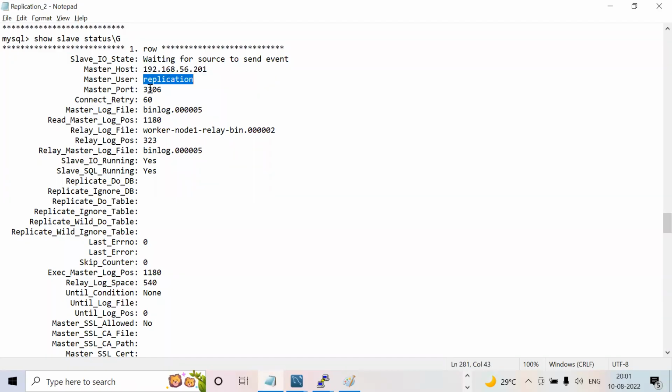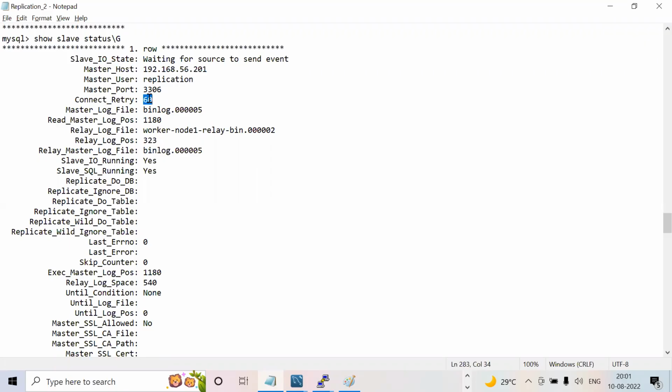Replication user. Port 3306. Connection retry: 60 times it will retry if something goes wrong with the standby server. For example, if the replication user password is wrong, or the master is down, it will try 60 times, and only then will it stop the replica. So how many times should it try? 60 times it will try, then it will stop.